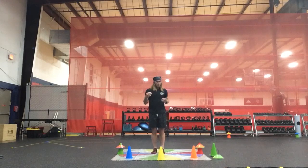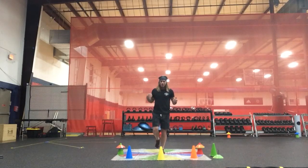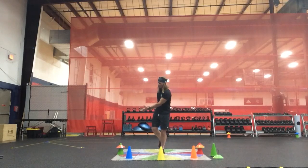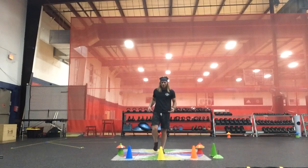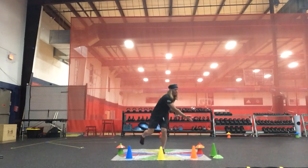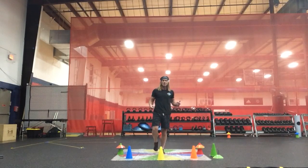So on the left foot, we're going to be using contralateral — opposite arm going to the opposite side, the same arm going to the opposite side. So on the left leg, as we lower down, we'll rotate and reach 90 degrees with the right arm to the left, then we'll stand up.